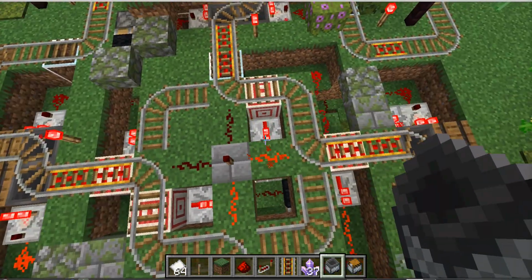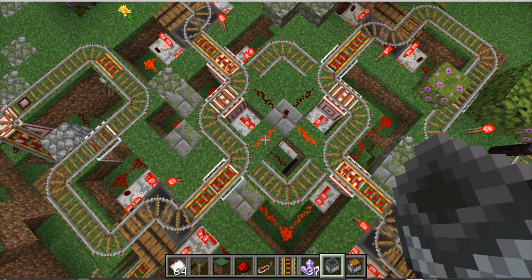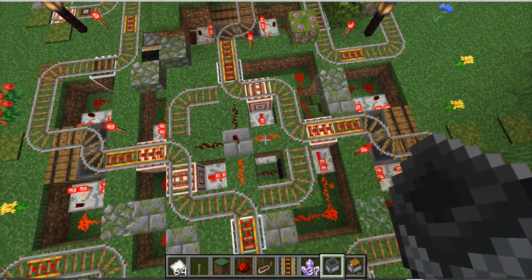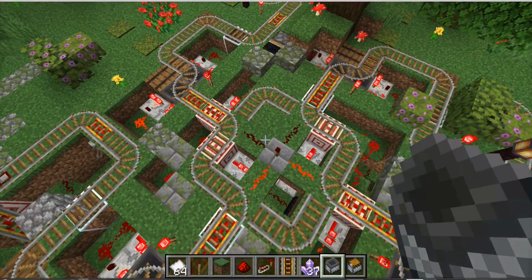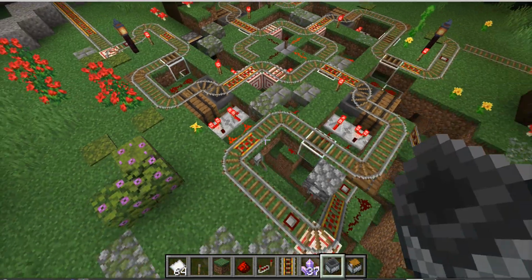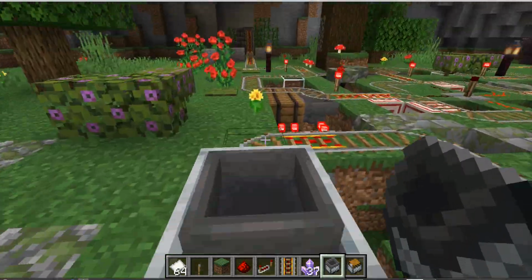So we're sort of isolating these 2 redstone dusts, that one there and that one there, while leaving that one off and that one off. So now anything on the tracks will take the left path.